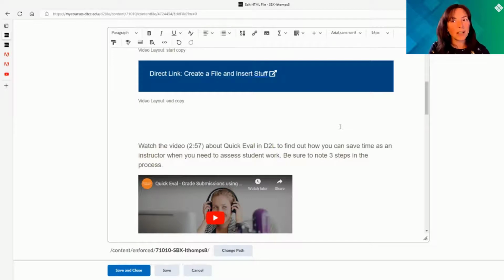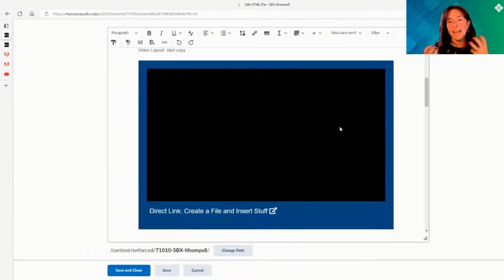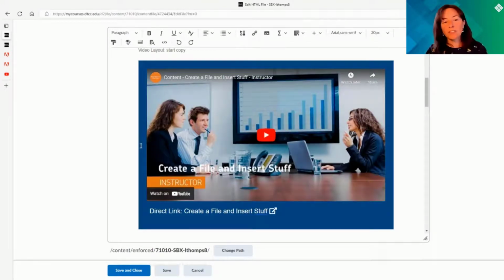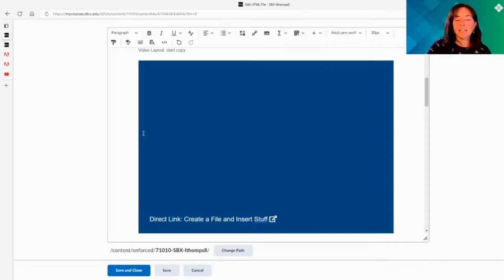Backspace isn't really a good friend here because there's a lot of code that it just deleted all at once that was attached to that video. So I'm hitting Control Z to undo. And watch the difference though. If I click over here, and you can't really tell, but I clicked over here and I hit delete. Now, all I did was delete that video because of the way the code is happening in behind there.